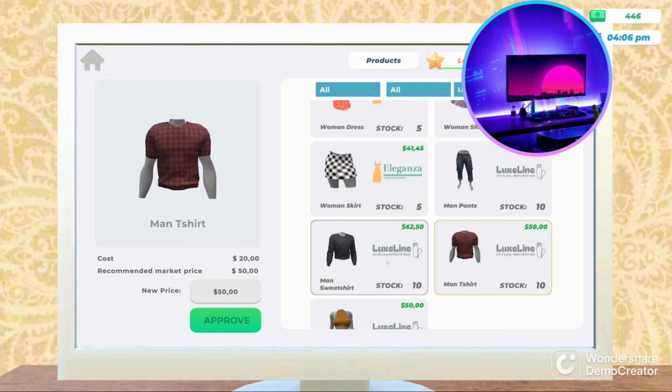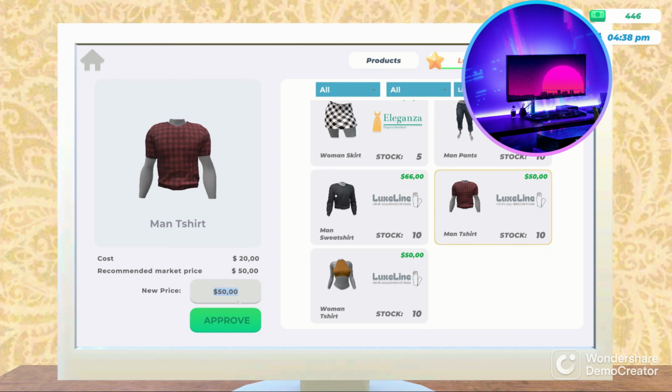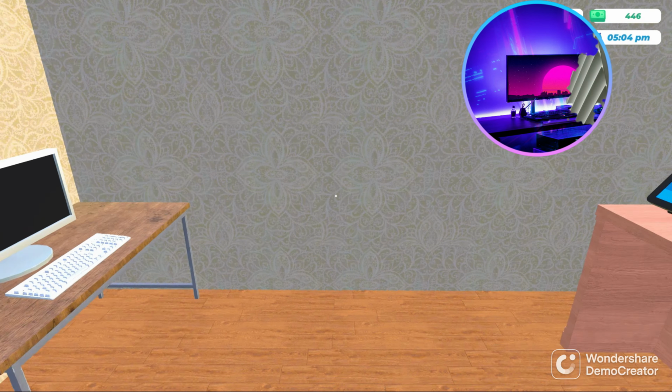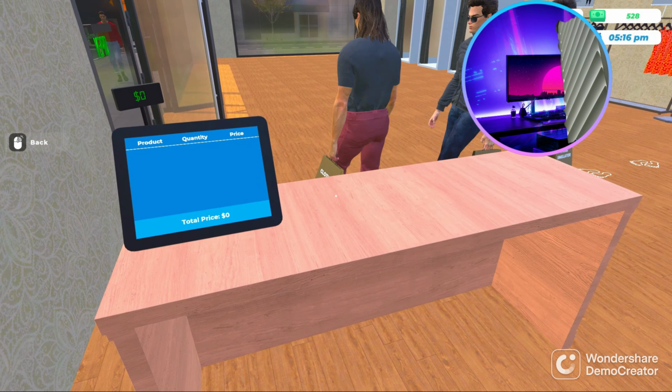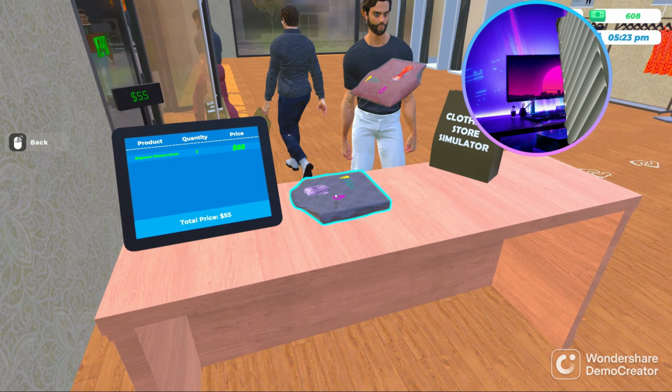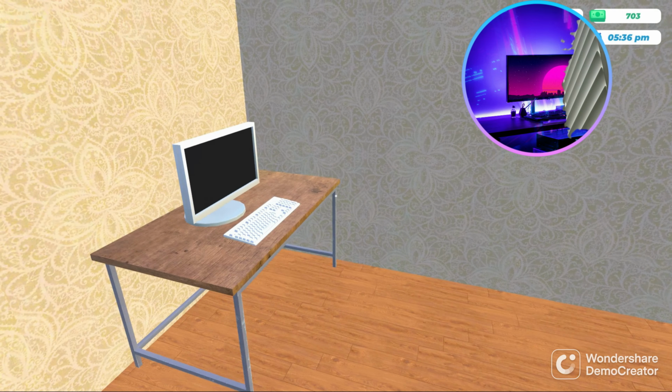And then, okay, actually we're gonna make that $66. And then this we're gonna make $55. And then we're also gonna make this $55. Okay, boom, guys, we can already order those new shelves.